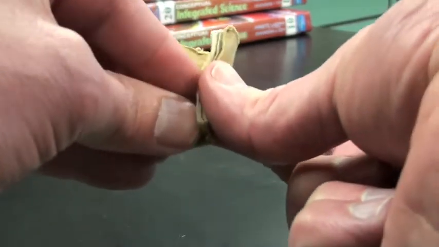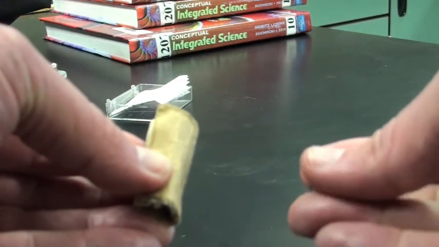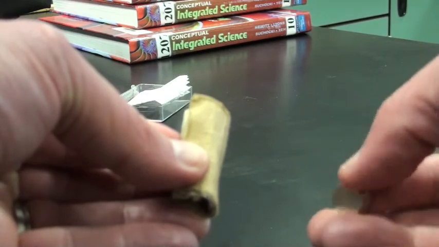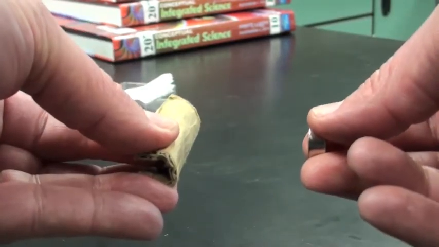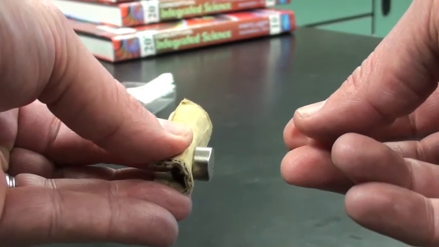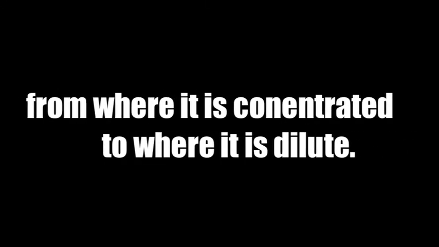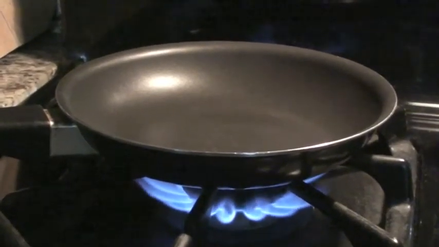So a negative bond energy means we're going to form the bond and energy is released. Back to our magnets. Notice when these magnets slam together, when they form a bond, energy is released. We'll hear that energy as sound. Listen. Whether I break up a bond or form a bond, the same amount of energy is involved.